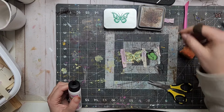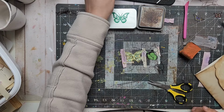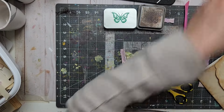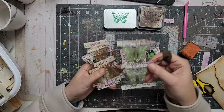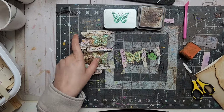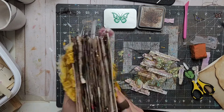Where is my needle? Okay. Let's take a look. That's where my glue is almost empty. What do you think? Do I have journals here? Yeah, here's my book of ideas, one of them.